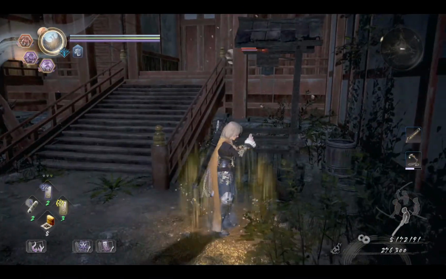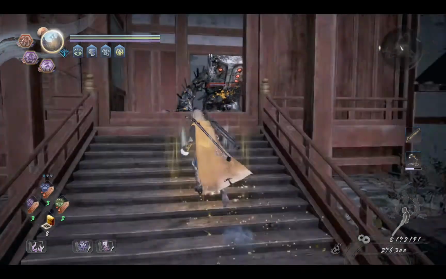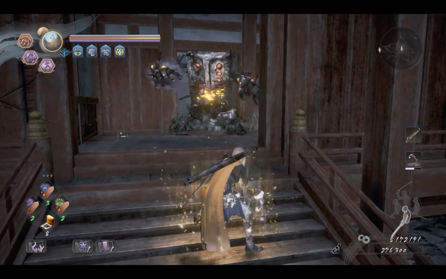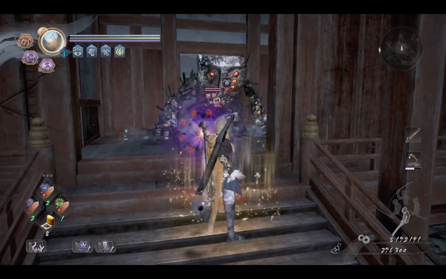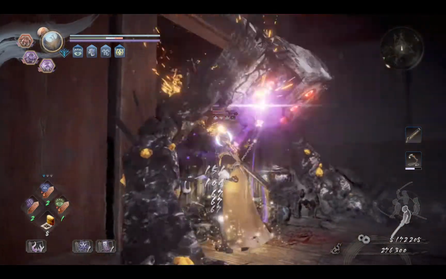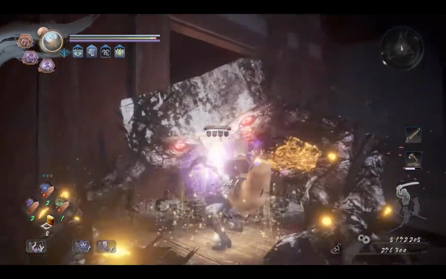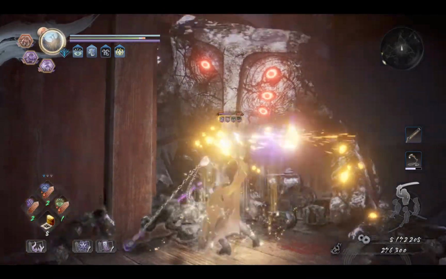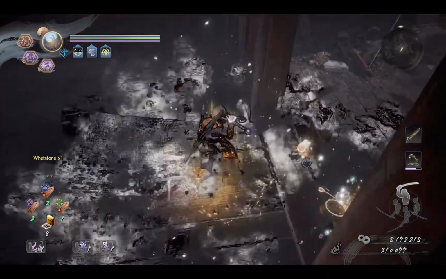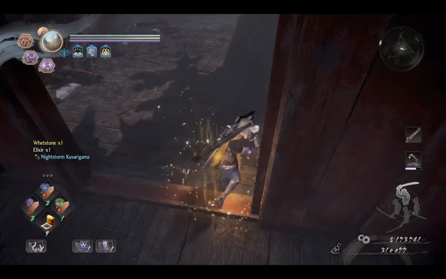Alright. Never really figured out great tactics for fighting these guys. They're stationary, but there's not that many angles you can hit them from. Anyway, I didn't really particularly want to fight him, but I was left with no choice.